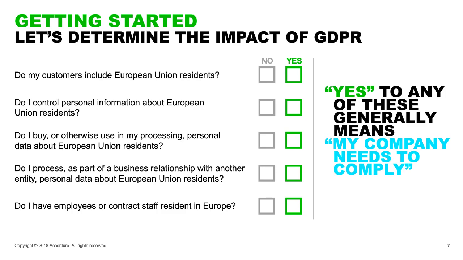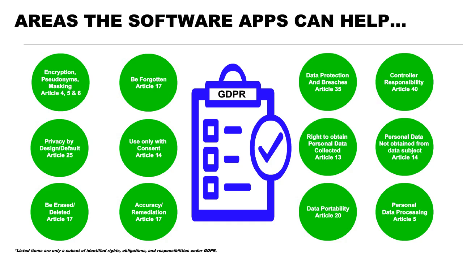So how is GDPR laid out? Obviously, I suggest wholeheartedly that everybody have a read. It's not too long, believe it or not, but the regulations are laid out in different articles, and you can see on my screen a bunch of different articles that we're going to address in brief today around some of the things that would affect our HR systems, specifically SuccessFactors and SAP HCM. So things like pseudonymization, the right to be forgotten, how we process personal data and what our responsibilities are. These are all things that we need to think about from the perspective of our HR systems.